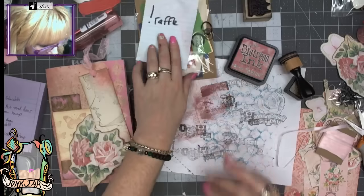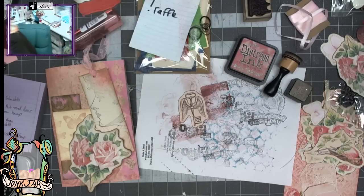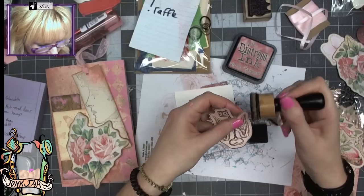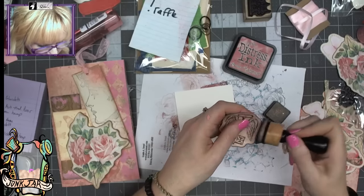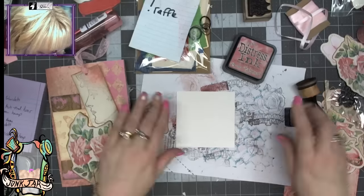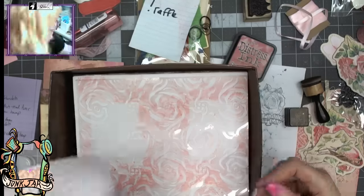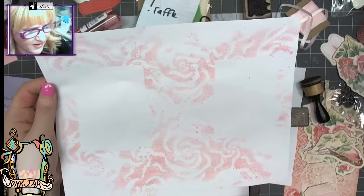Okay. So let's make a few more things with the things that I have here. Let's do something with this guy. What do you think? We've got some pretty textured watercolor paper here. Are you liking these ideas that I'm showing on how to make these journal cards and little tags? I hope so. I hope it inspires you that you're seeing things differently. All right, let's do something fun with this. We're going to spray. I'm going to do a mop-up on that again. So I'm going to save that. That's going to be a journal page on a journal I'll make. All right, so we'll save that one. See how that turned out too? Cool.